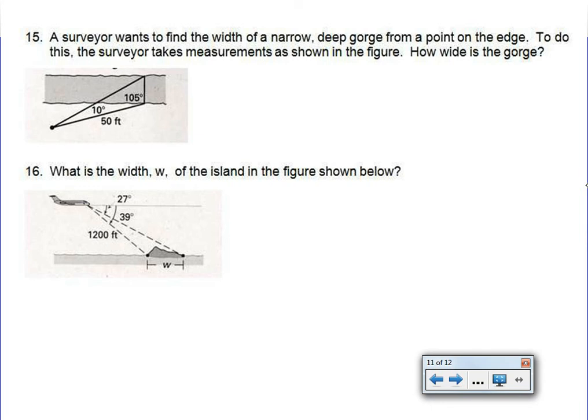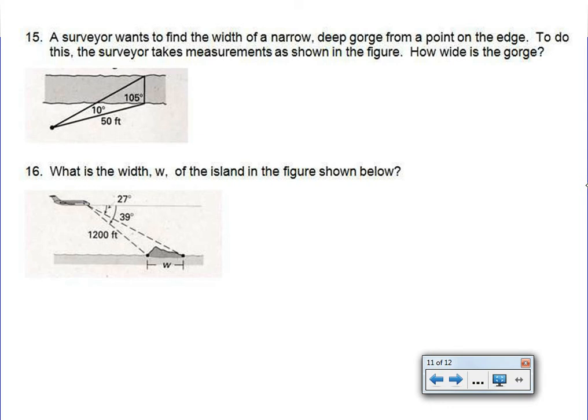They are surveying. So they have special equipment that will measure angles. So they'll look at one item, they'll look at another item, and the machine, it's really like a protractor, will measure the angle in between them. A lot of surveying is just physically walking from one place to another and measuring the distance. So this particular surveyor wants to know how wide a gorge is, and it's apparently a very scary gorge. He does not want to fall in. So he's going to use indirect measurement to find how wide this gorge is.